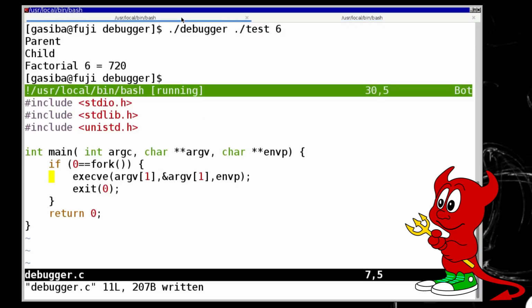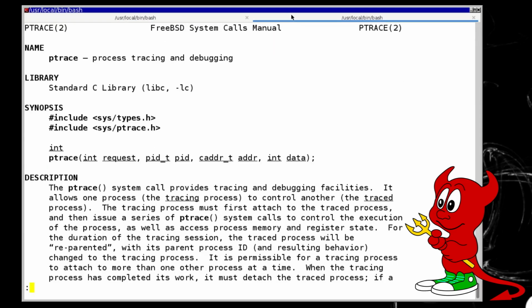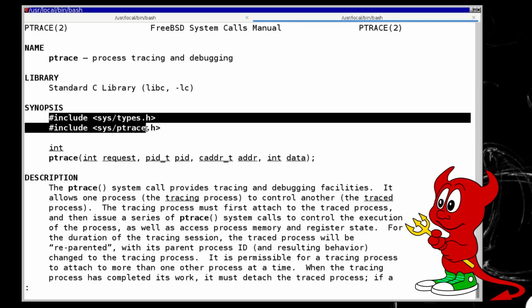So what we need to do here is ptrace. Ptrace, come on, you can do it. And let's go here. So we need both of these imports.